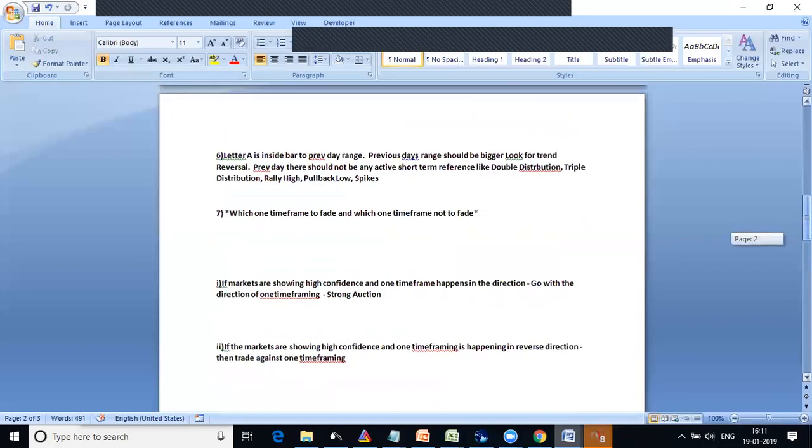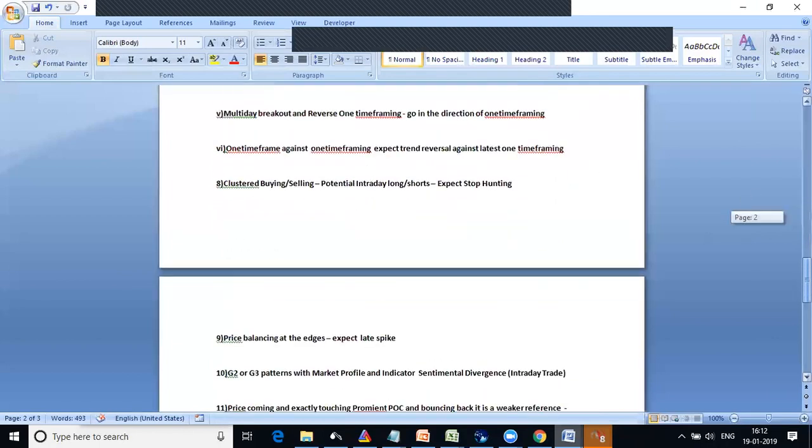So all these one time framings you will be watching after 12:40, maybe after 11, anywhere from 11 to 2 o'clock to be on the safer side. 11 to 2 p.m. is what you can expect these kinds of patterns to arrive. And then you can use this to fade. Right. Okay. Anyways, coming back again.